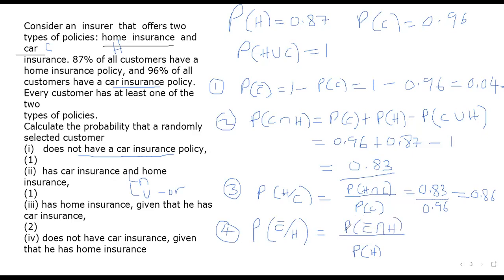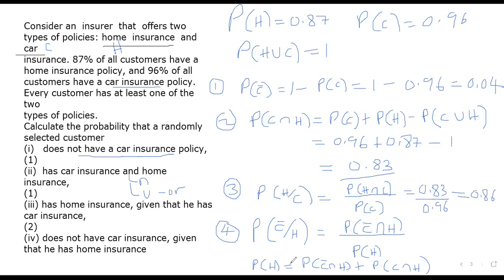All right. So whenever you have this scenario, just know that we need to use theorem 2. The complement is on C, meaning the subject of the formula must be H. So H is equal to the probability of C complement intersection H plus the probability of C intersection H. But here you ask yourself, if H is the subject of the formula, the complement should be on the other letter, which is C. All right. So this is very important. I repeat.